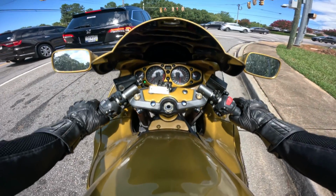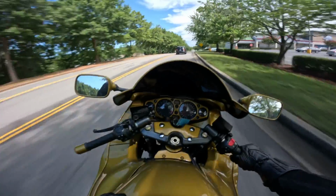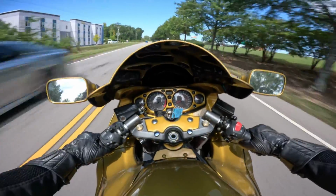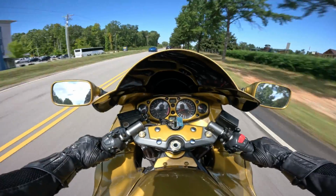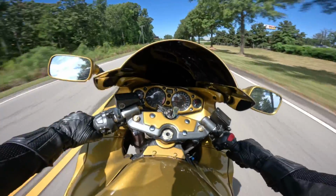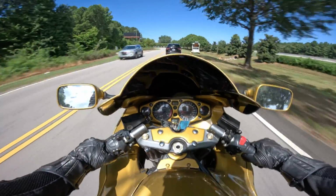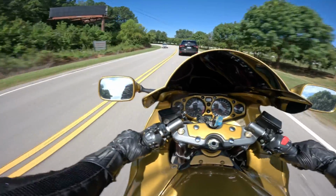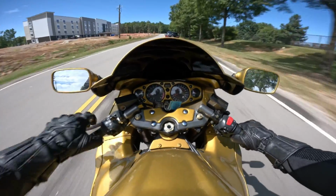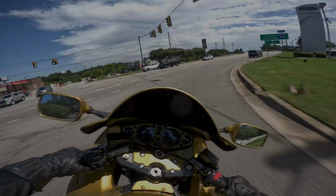You know, for a bike that's 20 years old, it still runs incredible. It still rides just as good as any other new motorcycle. Now, the one thing about this bike is that the throttle feels a little twitchy when you really get on it. But when you're going normal speeds, it feels just fine. It feels like a pretty normal bike. But I'm also surprised how easy it is to lean over. I mean, it feels very light for a 1300cc motorcycle. And for this to be a 2006, Suzuki's engineering is just next level. I mean, they are really good at making these motorcycles.